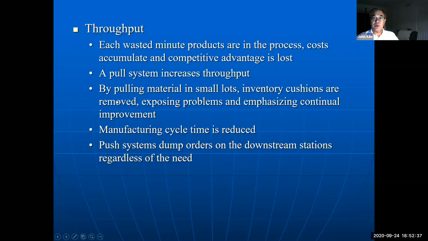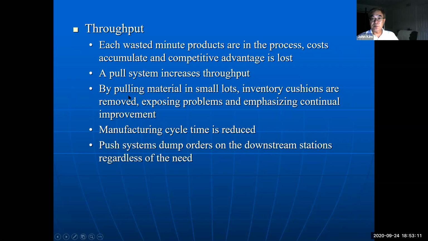Usually a JIT system uses a pull system. Using a pull system increases the throughput rate, the production rate, compared to a push system.